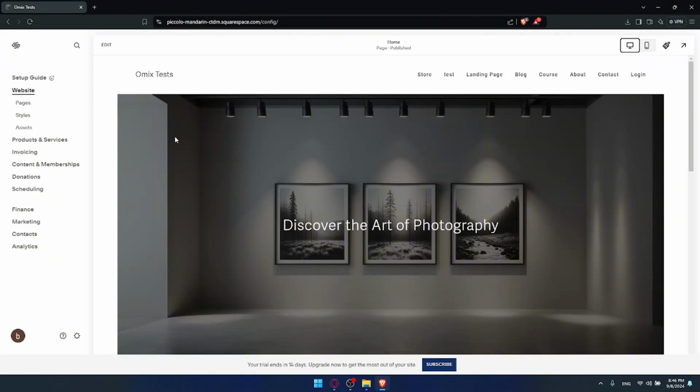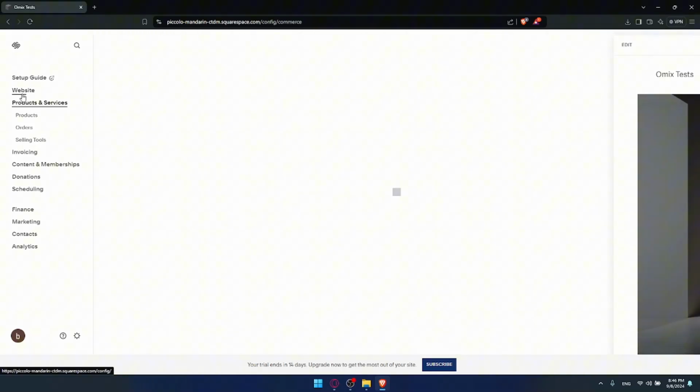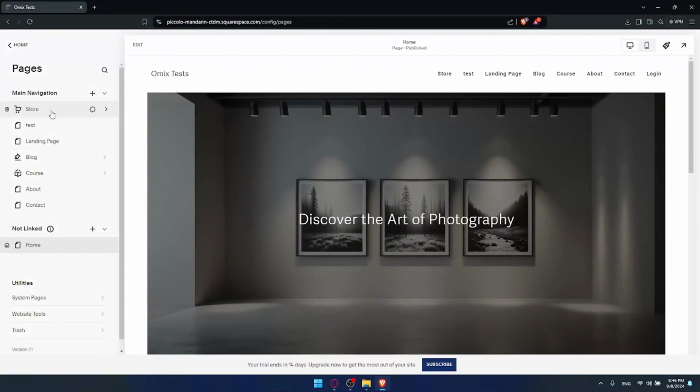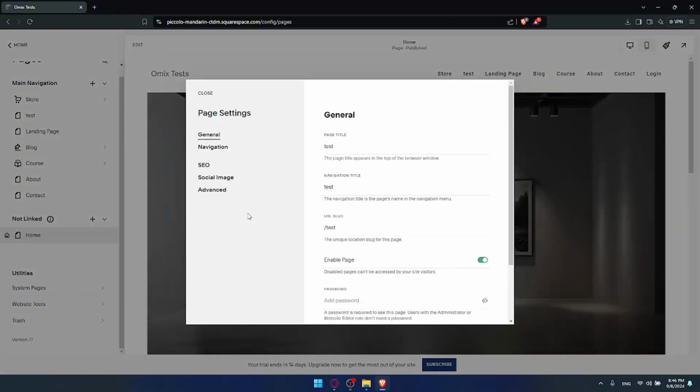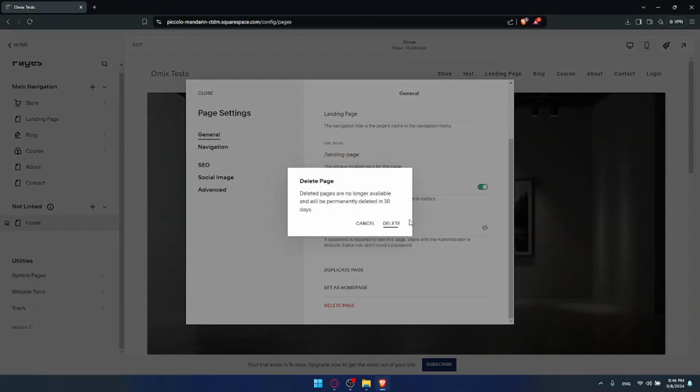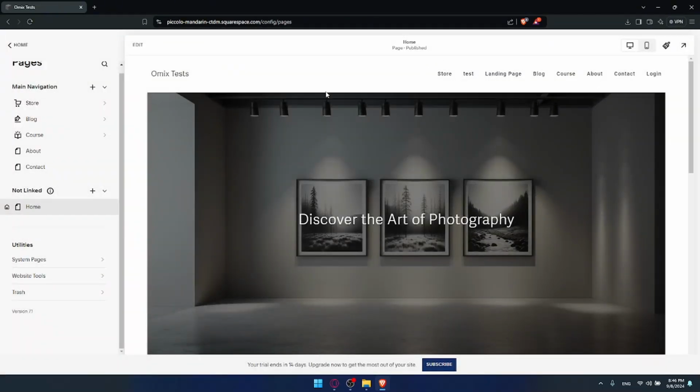So as an example in here, if you just created your site, make sure to design it: change the fonts, text, colors, images, videos, buttons, links, whatever you want. Just edit it until it matches your needs. Then you can go to this left panel and click on website. Once you click on it, the pages option will appear. So click on it, and as you can see, you'll find multiple pages here. Let me just go and delete that page, and also this one, so I don't have a lot of things in my main navigation in here. And yeah, that should be good.